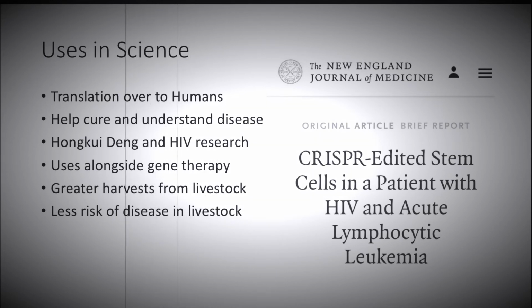Understanding how CRISPR works in animals, it'd be much easier to help translate over to humans. Using CRISPR on humans could help us cure and understand disease, as well as effectively giving us superpowers. In a report by the New England Journal of Medicine, working with many students and professors, there was an attempt at using a programmed Cas9 protein to effectively turn off a carrier protein that allowed the HIV virus to infiltrate the body. The test proved around 5% accurate, and while a long way off the 95 to 99% Goldilocks zone, it was a step in the right direction in order to help hundreds of thousands across the globe.